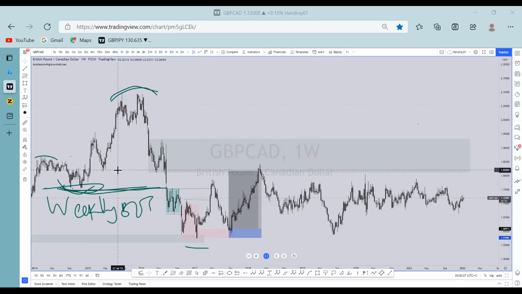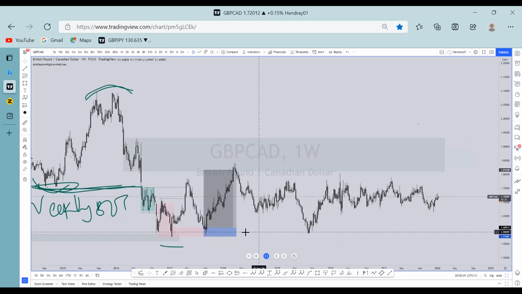So if 15 minutes is the range structure, the first range structure, and price now breaks the 15 minutes range structure, you know that the next range structure probably created is the 5 minute structure. Is that understood? So that is how it works. So that is the time frame difference.